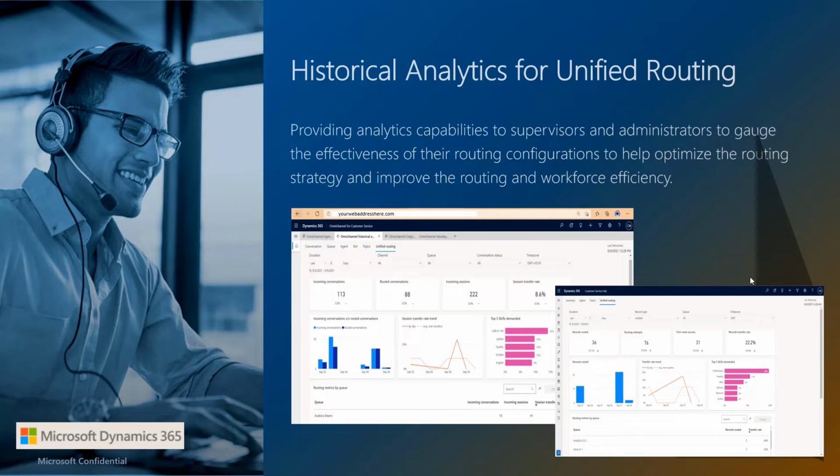Routing plays a pivotal role in the entire setup of a contact center, where we're trying to connect the right set of agents to solve the right kind of customer queries. That's why it's important for supervisors to have an overview of how this routing system is performing and how it's helping their business, and whether there are any issues they need to update and work on from a routing standpoint. This capability is a step in that direction, where we are giving historical analytics with a few routing-specific KPIs, which supervisors like Eugene can use to enhance their routing strategy.